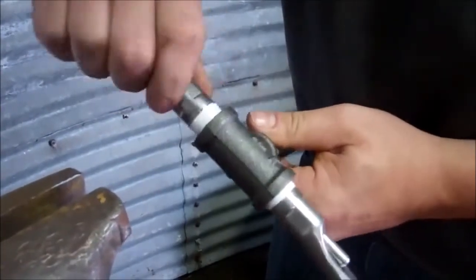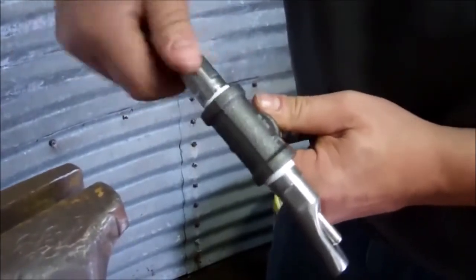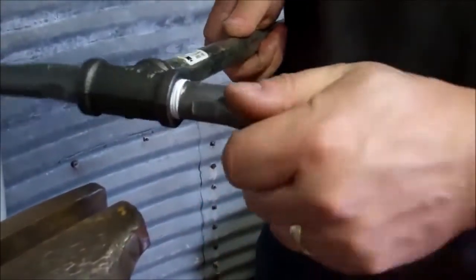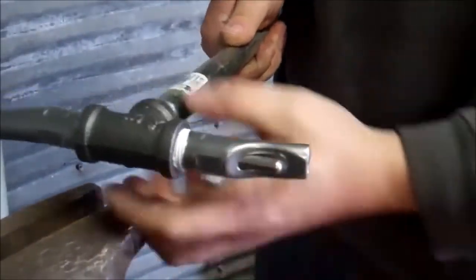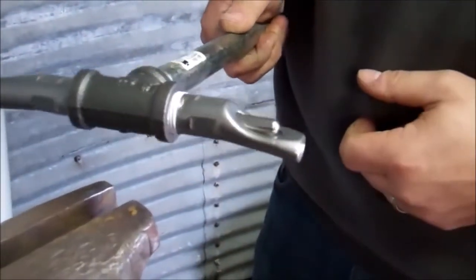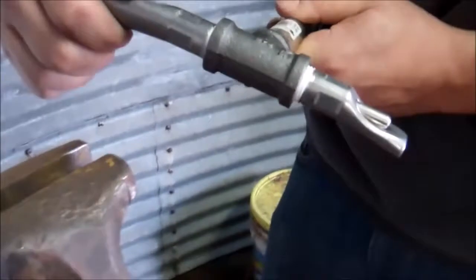We're just getting these finger tight for now. But what we're going to need to do is when we do tighten them, make sure that they're in this configuration and not like that, because this is going to be up and down. So they have to be just like that, both sides.